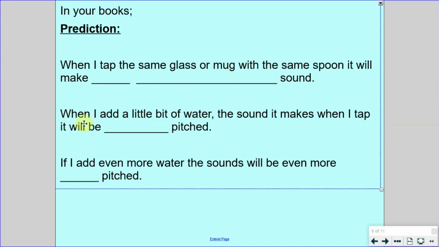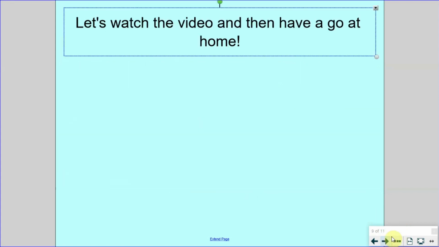Next prediction. When you add a little bit of water to that glass, the sound you make when you tap it, is it going to be high-pitched or low-pitched with a bit of water in? And then if you add even more water, almost full right up, and you tap it again with the same spoon, are the sounds going to be even more high-pitched or more low-pitched? If you would like to rewrite these sentences in your own words, that's fine. They're there to help you. So pause the video, write your predictions about what you think is going to happen, and then unpause when you're done, please.